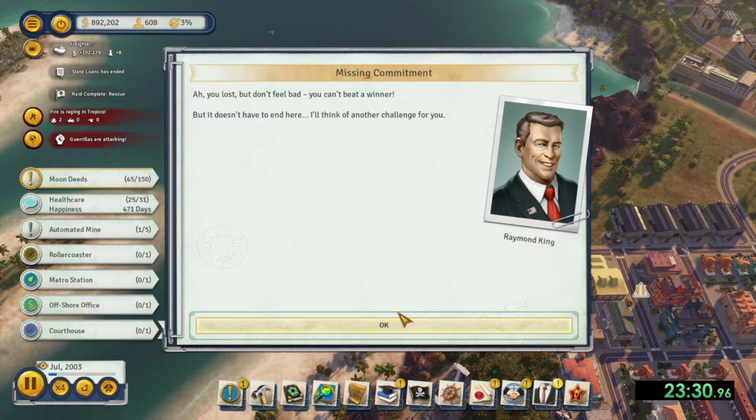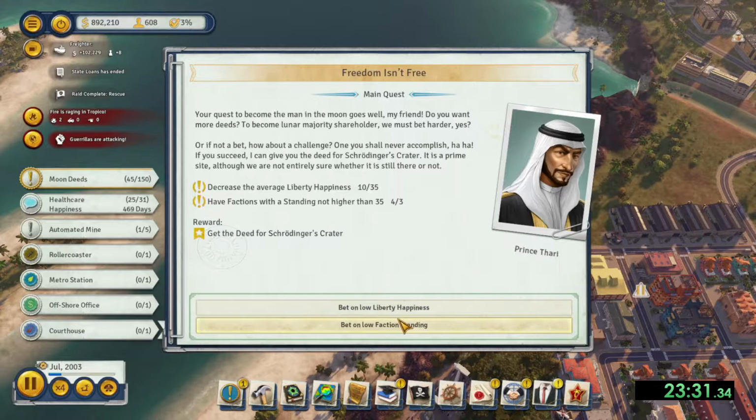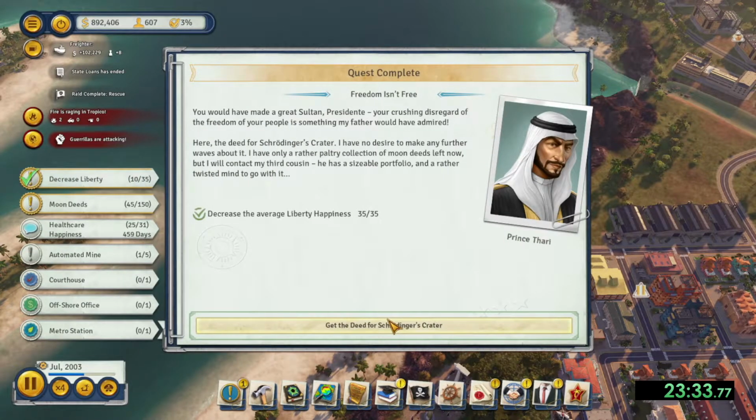So now a bunch of stuff in rapid succession should occur, so I'm going to try and pause it for each one. So now you have a couple main quest decisions. You could either bet on low faction rating or bet on low liberty. Usually I only have one or two factions that are mad at me enough to be below 35, but in this case I have 4, so I could have selected faction, but most of the time I select liberty. You can see it's 10 out of 35, so obviously 10's below 35. I'm going to select low liberty. And now I accomplished that part of the quest.